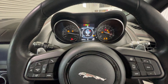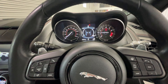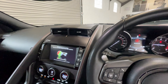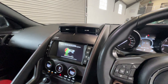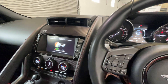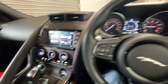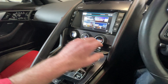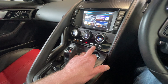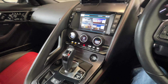We've got the climate controls and the multifunction infotainment system. Over on the steering wheel, we've got the flappy paddles for gear shifting, multifunction controls and Bluetooth telephony on the left. Over on the right, the cruise control, speed limiter, and the button for the heated steering wheel — and until you've lived with a heated steering wheel through a British winter, I don't think you've ever really experienced pleasure. We've also got automatic headlamps and rain-sensitive wipers, and that beautiful instrument binnacle with the big speedometer and rev counter.